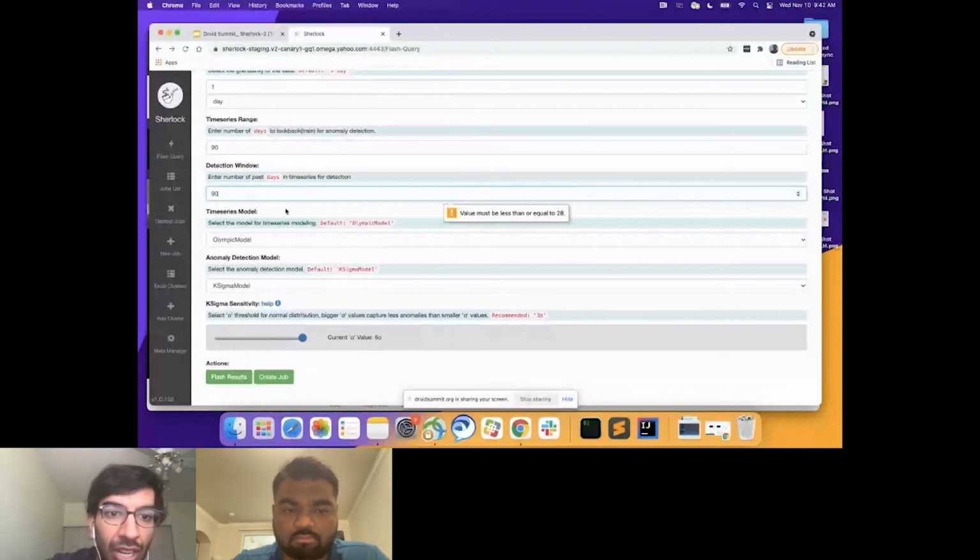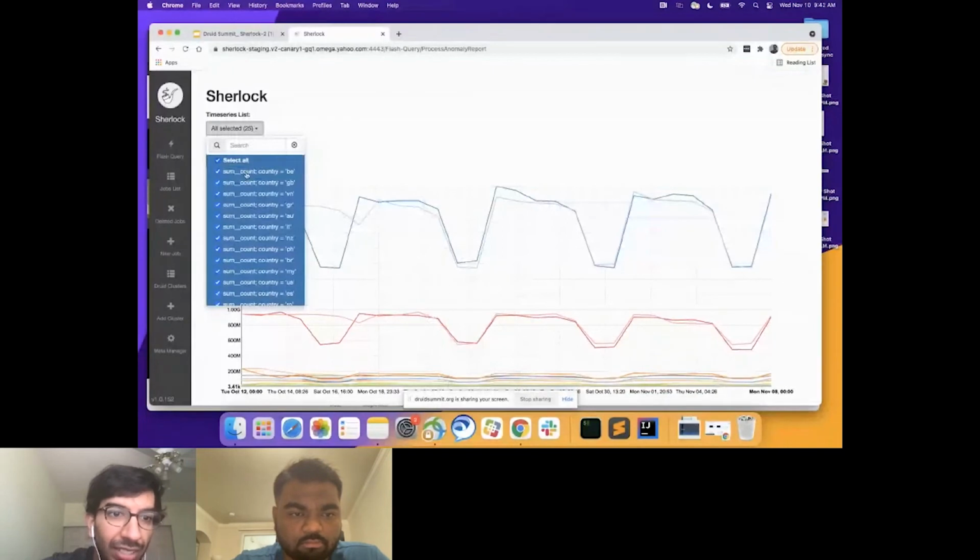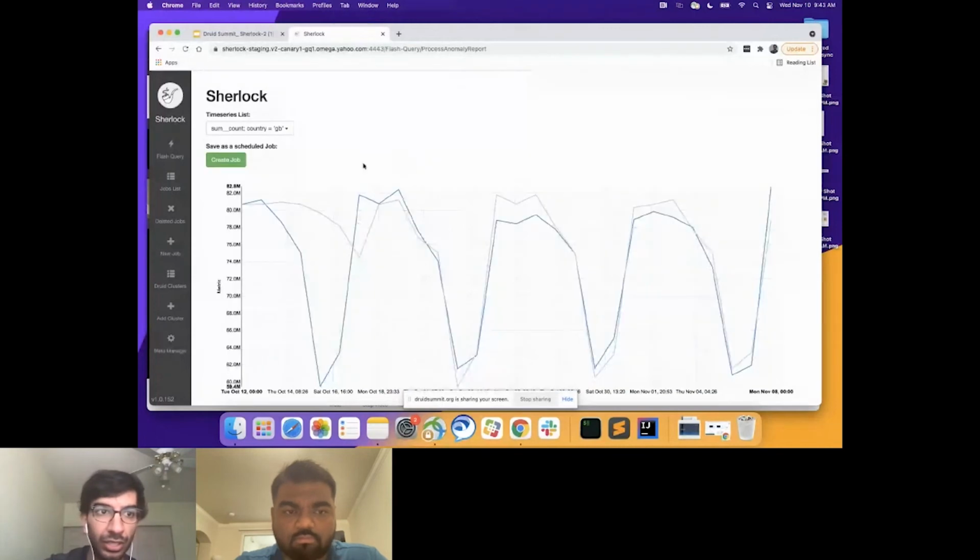significant enough. And you can also see that you can have multiple time series in the same graph, right? Here, for example, we have different time series. We have basically fake data here for different countries. So you can just select, for example, Great Britain or something. And you can see, again, because the case sigma sensitivity is so high, this is not an anomaly, but normally this would be an anomaly. But this is as it learns, and then once it learns the seasonality, then it all smooths out.